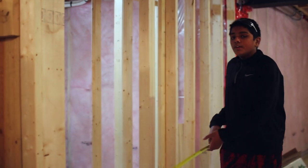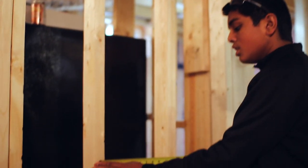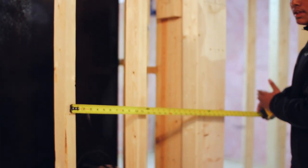Now, if you're measuring a small wall, this is not a necessity and you don't need it, but let's say you're a contractor building a huge building and you don't have a big enough tape measure. You run your first 24 or 25 feet, and then you can put a nail, and then you can continue measuring and go your other 24 or 25 feet, and then you just keep going until you're done measuring. Let's get into the next tip.